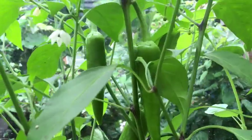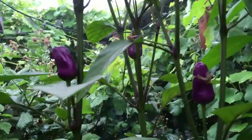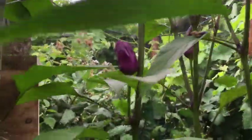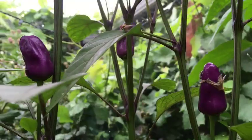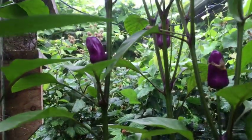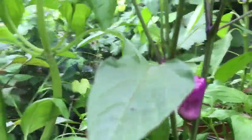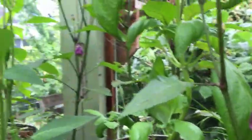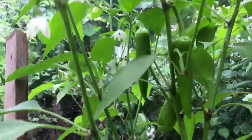Let's look again at the Chinese five colors. When I first saw these I was thinking they were all going to be purple, but what they actually do is show purple as their first color, then change. I believe the order is: cream, then yellow, then orange, and then their final color is red — as with most peppers. Even jalapenos, which we always think of as green, will eventually turn red if you let them continue to stay on the plant.